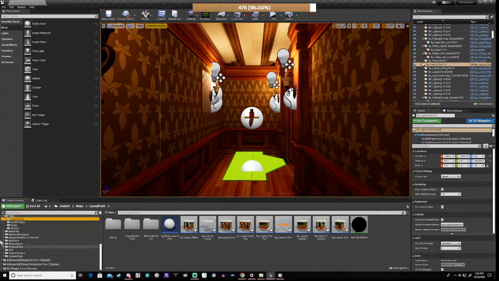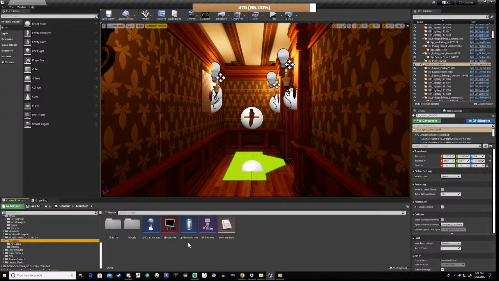So if we go into monsters, well, that's kind of what you're doing by picking up the stakes. So that is actually kind of what you're doing.